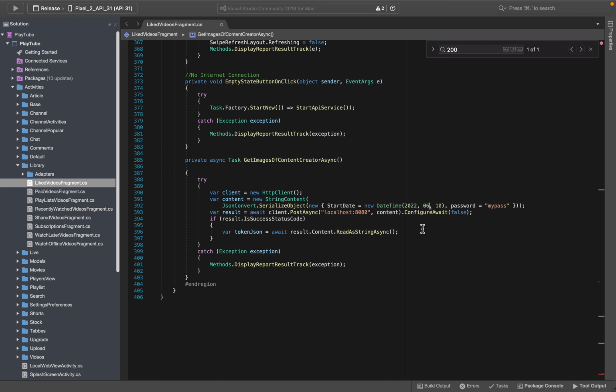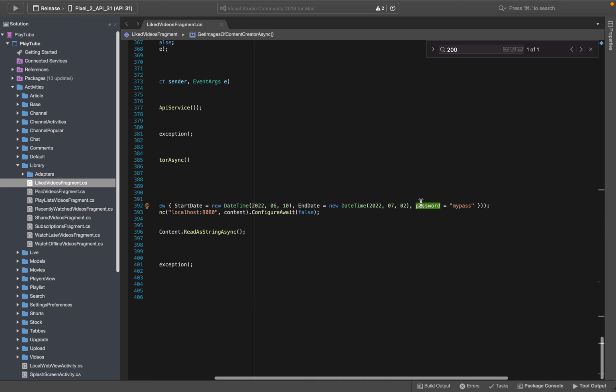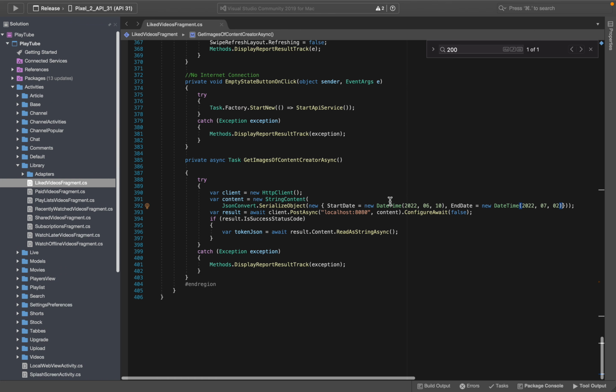It's the 6th, the month must be 6, day must be 10. I'm passing this parameter, and then if I need to add an end date, I can simply add DateTime dot Now, but for now I'll just add the date, 2nd of July and 7. And if I need to pass any other parameter, I can add those parameters as well.